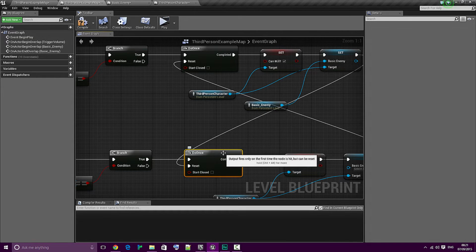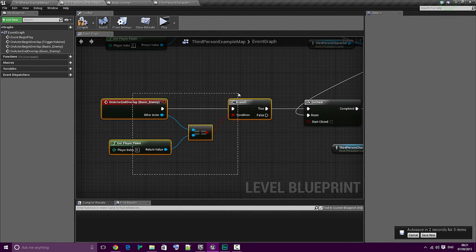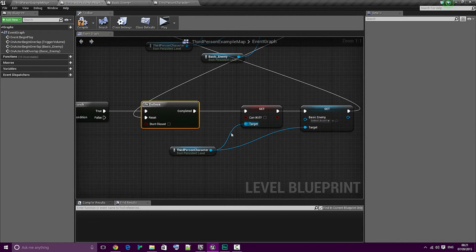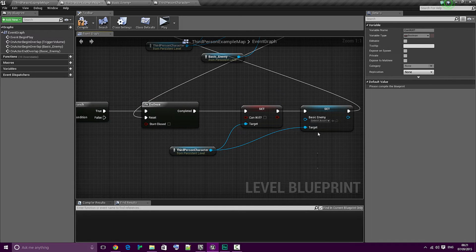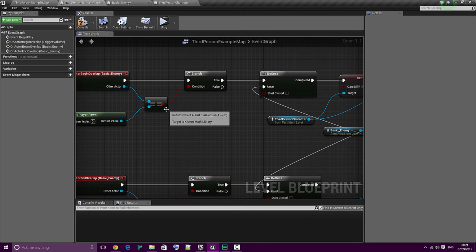If you reset the gate, obviously it just brings the gate up so people can walk through it one more time. Okay, so then on their actor end overlap, is the player touching me? Well, was the player touching me, sorry, and is no longer touching me. That is true. Then do this once. The player can't kill me, and there's no enemy you should be thinking about, and reset the overlap of the original. So basically that means they can overlap with me again, just in case they've walked up to me and then snuck away.